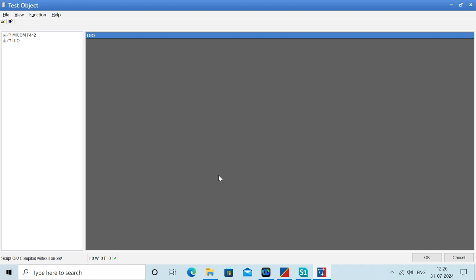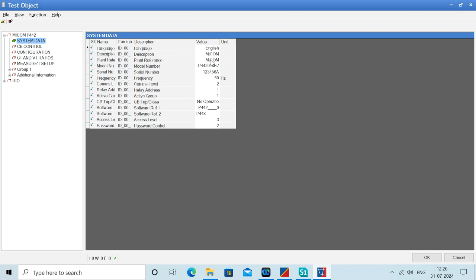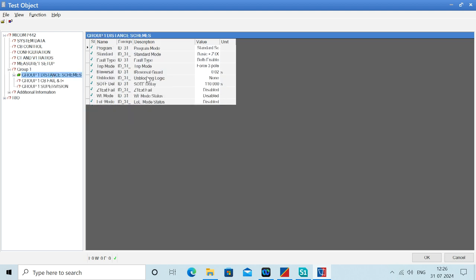So when we select one of these template files, you can see that these template files are also in XRIO format, but they have the default parameters for various settings.